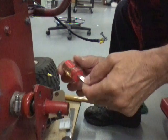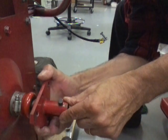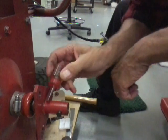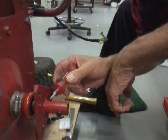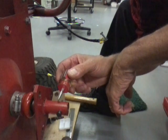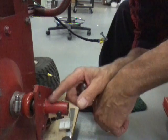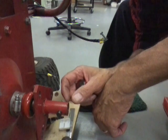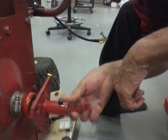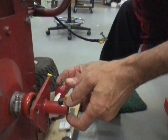This one happens to be one of my Craftsman screwdrivers. Turn this thing back up this way now. It might help if you put some penetrating oil in here - I use PB Blaster. I'm out of it right now or I'd show you the can. Spray it in there and let it soak overnight. Turn this thing so it's sideways and drive these screwdrivers in there - that's going to help spread it apart.